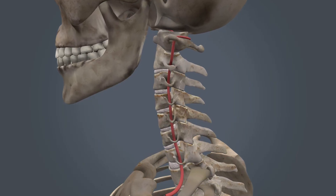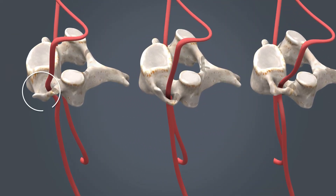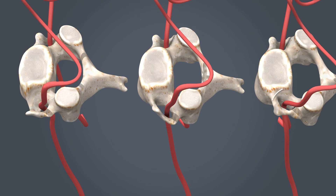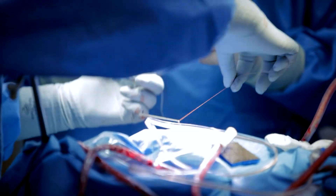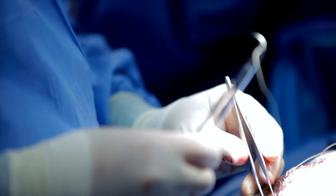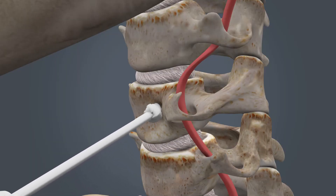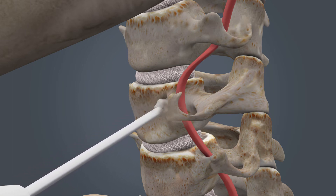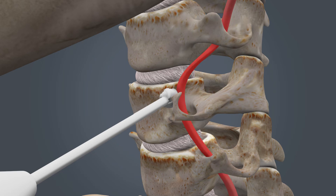Now for our last variant — what is an anomaly of the foramen transversarium? The foramen transversarium are paired holes in the cervical bones through which the vertebral arteries travel from the lower neck to the brain. It turns out the configuration of these holes and their relationship to the vertebral arteries do not always follow a standard pattern. Certain surgeries require dissection and removal of disc and bone material from the front of the neck bones. During these dissections, the surgeon might discover the holes and the location of these blood vessels are not in the typical place. Surgeons usually use high-speed burrs and electrocautery during neck spinal surgeries, and these tools should be avoided near vertebral arteries. So, if an anomaly of the foramen transversarium is found, the surgeon should use that information to minimize the risk of injury to the blood vessels during dissection.